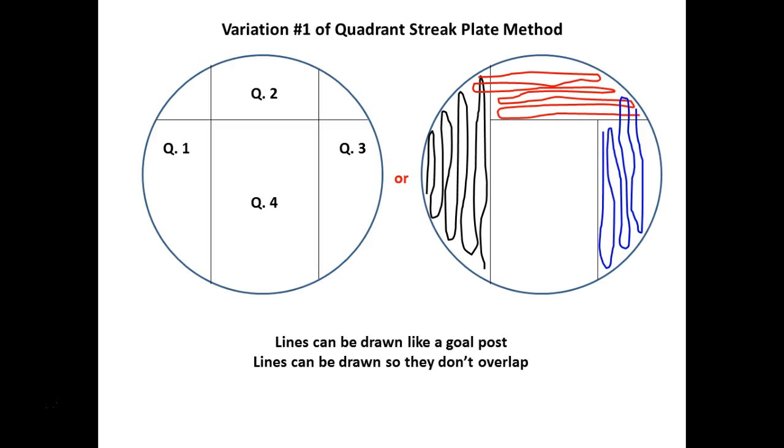So 1, 2, 3, and then, picking up the loop each time, I do a series of straight line crosses from 3 to 4. You can try either technique, but what should you do after you get done, or even before you're done? Write it down. Which technique did you use, so when you come back and look at your plate next week, you can evaluate. So why is it okay to lift it up and do one streak at a time there and not elsewhere?